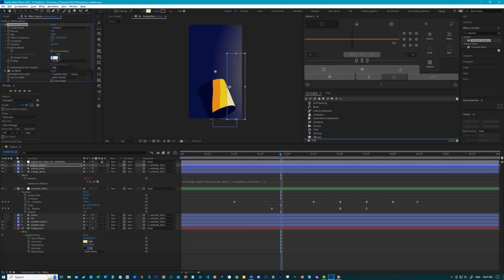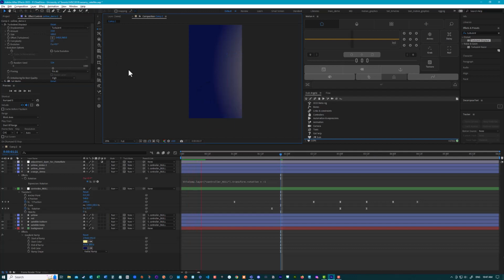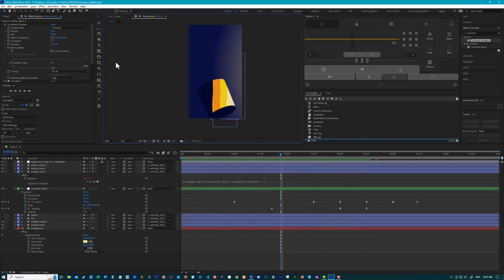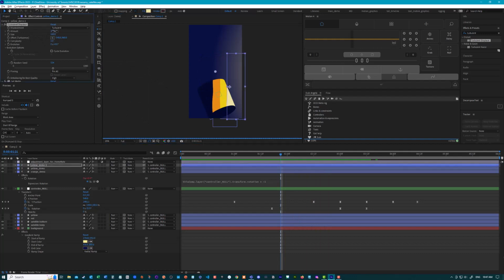So just change it to a different number, can be a little different, or you could just cycle through the evolution. Or change any of the values. So, if I change this to have a slightly greater amount, then it will look different.